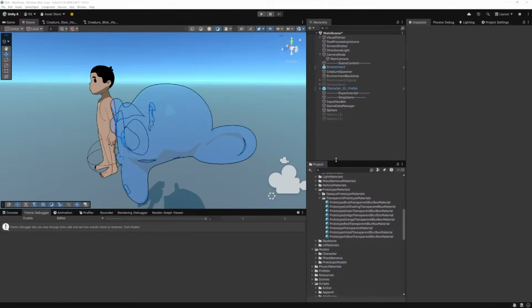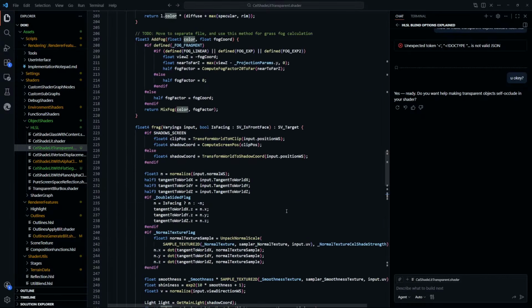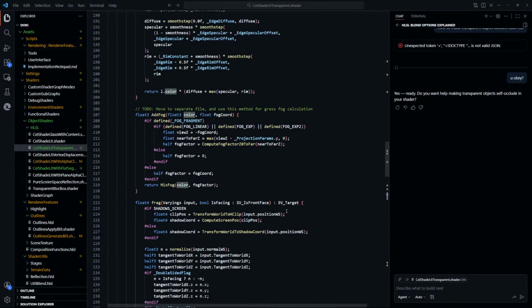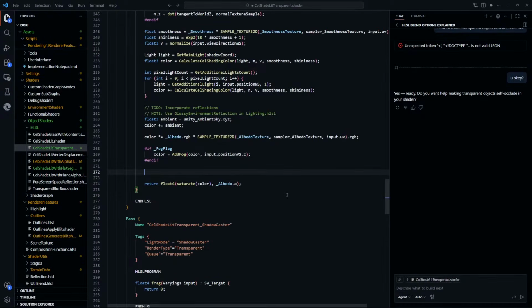Yes, so what I want to do now, or what we're gonna, let's see here, saturate color. Let's rename this one. Or now let's keep it as color.